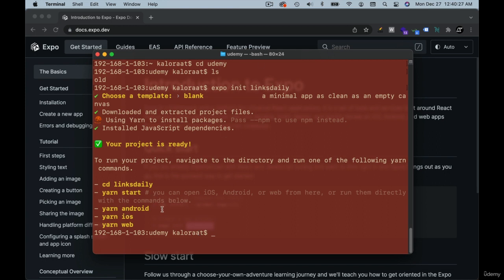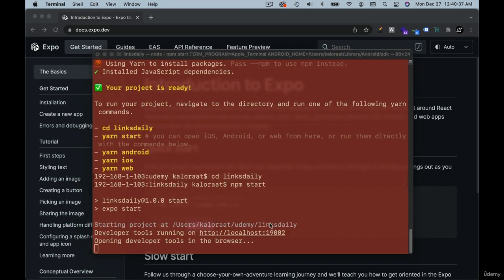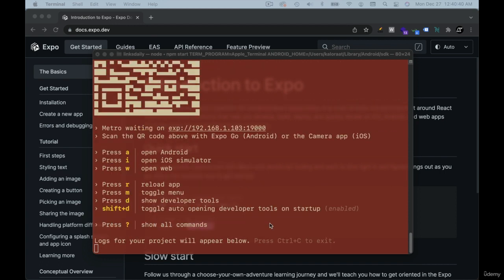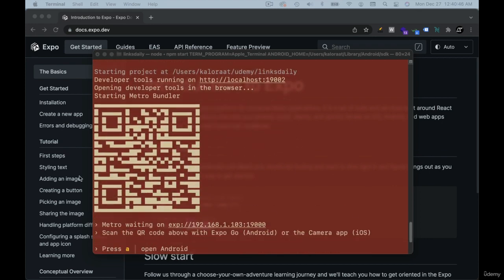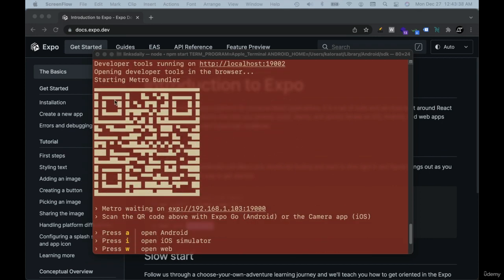All right, so let's run cd links daily and then npm start. I'm going to use the simulator that I have installed here, but if you don't have it, you can obviously try it on your actual device. Actually, let me try on my actual phone before I give it a try on the simulator. Whether you have iOS or Android doesn't matter, go to your app store and install this Expo app. Let me do the screen recording on my phone so that I can show you.